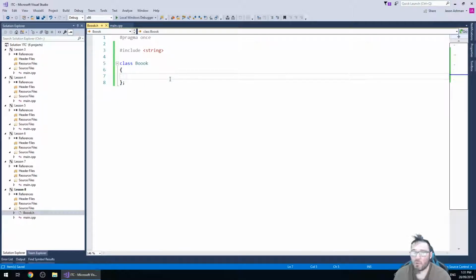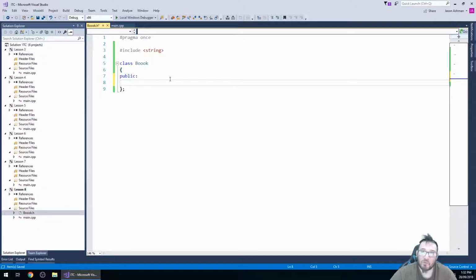Now you may be thinking, well, what's the point? And for the most part, you're right. But when we go a little bit further on, you will see why. So first thing we need to do is change the access modifier. So we want it to be public. To change an access modifier, you just write public or private, depending on what you want, then a colon, and that's it. Everything underneath that to the next access modifier or the end of the class has that access modifier.